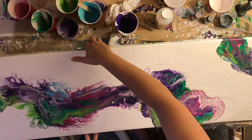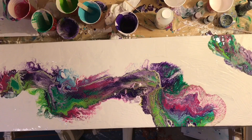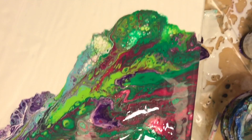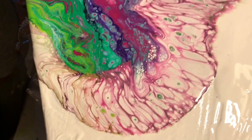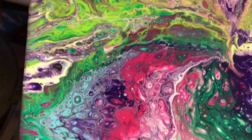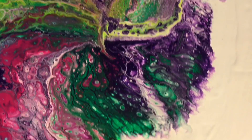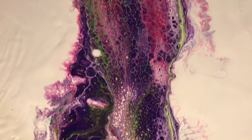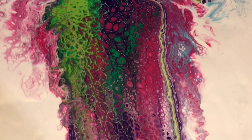So overall, I think the composition of this painting is somewhat lackluster. However, I did get some good cells and some good lacing, as you're about to see in my close-up wrapping up portion of the video. I'm newly in love with these Golden fluid acrylic paints, which isn't good because they're way more expensive and I have a serious pouring addiction. But now that I've used them, I don't think I'm going to be able to go back to the other ones.